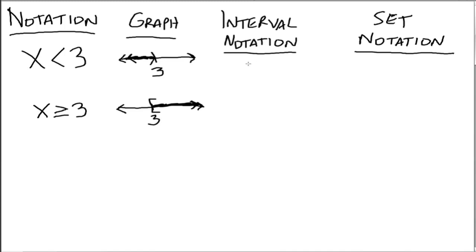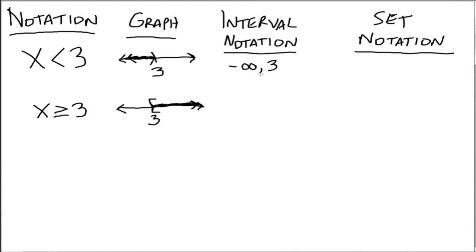So the interval notation is pretty nice. If we understand the graph idea, we're just going to write that interval over here. What's the smallest number in this particular interval where we're shaded? Well, this continues to go out towards negative infinity. So the smallest number, for lack of a better phrase, is negative infinity. And then we put a comma. What's the largest number in our interval? Well, the largest number is 3. Even though we don't get to 3, we get really close to 3. So we're just going to put 3.